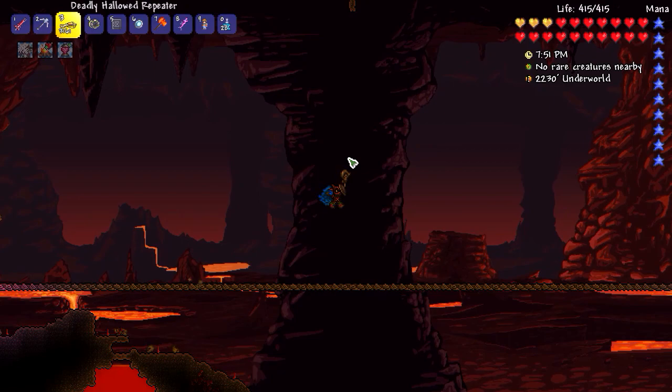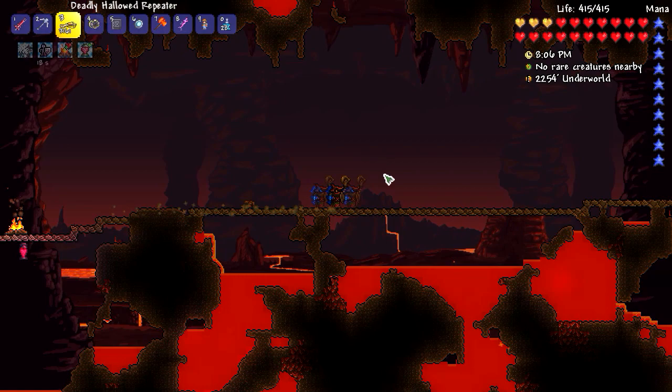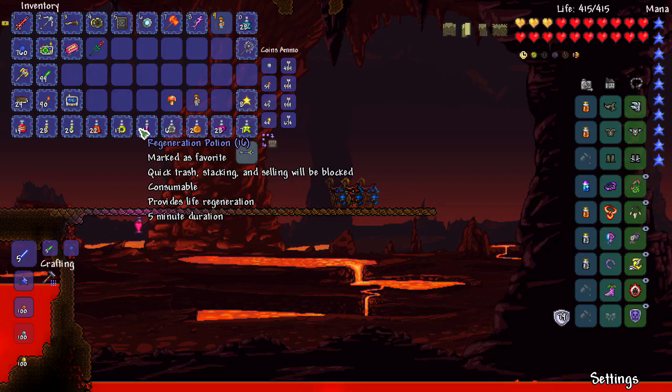Now, I'm not going to use all my buffs, just a few. Just Iron Skin, maybe Swiftness, Regen, and Archery. I don't think I need everything. If I do, I can always hit B in the middle of the fight. Okay, we did travel a little ways. A little bit longer than I thought, actually. Is this it, though? Really? Wow. Okay, here we go. Ready. So we got Iron Skin, Swiftness, Regen, and Archery.